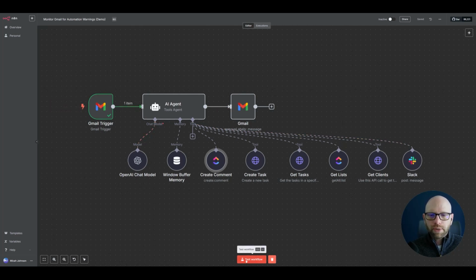So it looks something like this, where it'll get the email. It starts thinking about what the email is. It's checking the buffer. It's now going out and checking for clients. It's then going to get all the lists for this client. Again, these are the projects. It's then going to get all the tasks and make sure that we either have one or we don't.